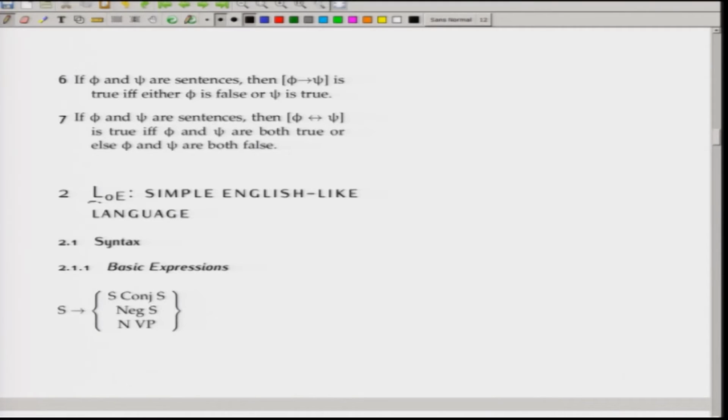Now, L0E is a natural counterpart of the language we have just seen, and it looks like English. It's a very small English. It has very few words and very few syntactic rules. So it's a limited English, we can say. But although it is limited, it can generate infinite sentences. So its scope is very limited, but what it can actually generate is, in a sense, unlimited, though it does not cover all the aspects of natural English. But anyway, we will see this language.